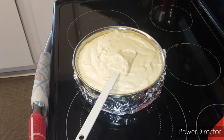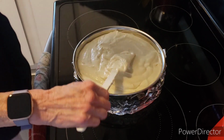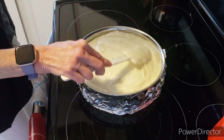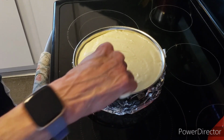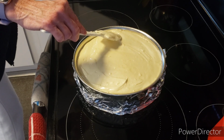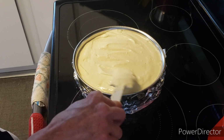Okay, so I have it all out of the bowl. And I'm just going to spread this out like so. And I'm going to use Jean's roaster pan. Put a little bit of water in it and put my cheesecake right in there. 325 for 55 minutes. So, it looks good.